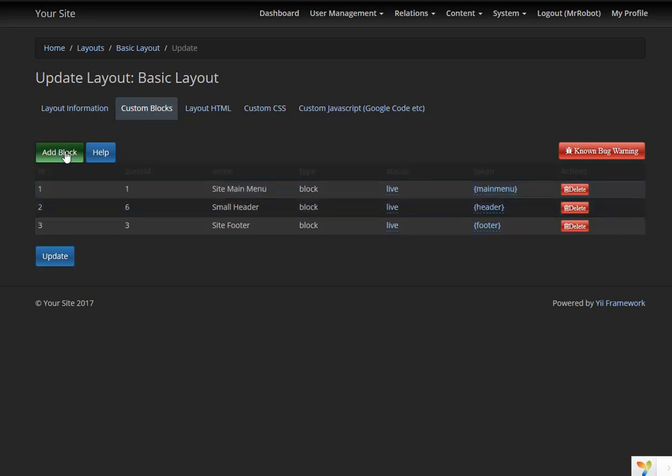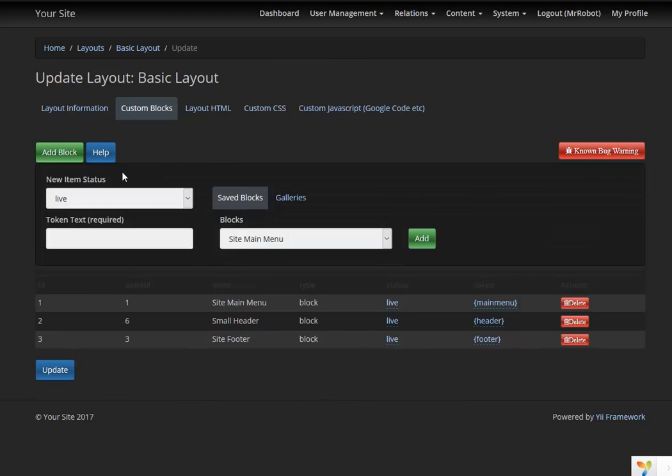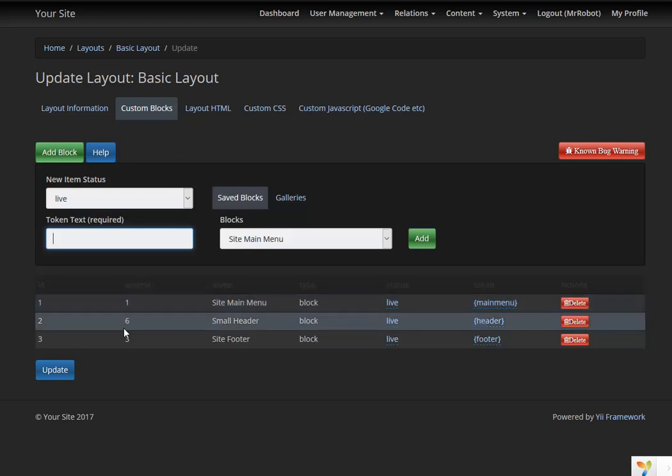So when I added this block, I gave it a token here. It added it, and it knows to go find that token in the page content and replace it with the contents of this block by its asset ID. It goes to the database, finds that block, reads the content out of it. It knows if it's a menu, what to do. If it's a page list, it takes the block type code and builds the content and streams it into the page.